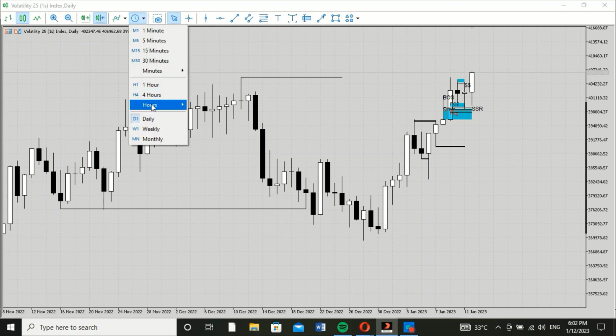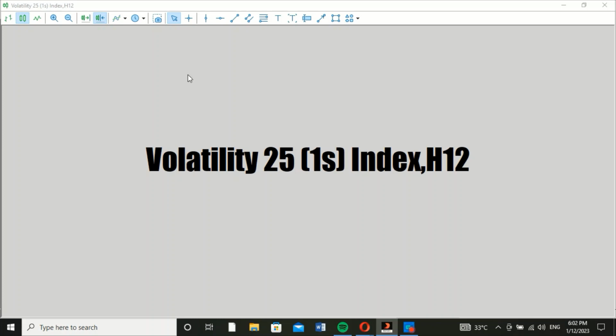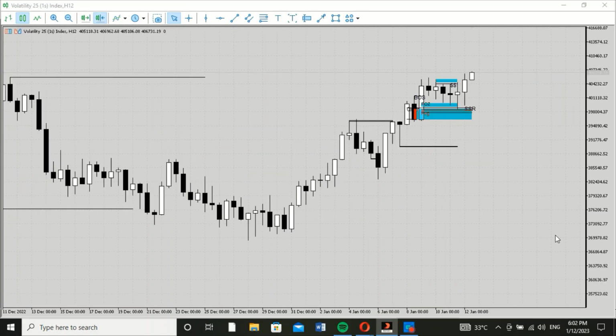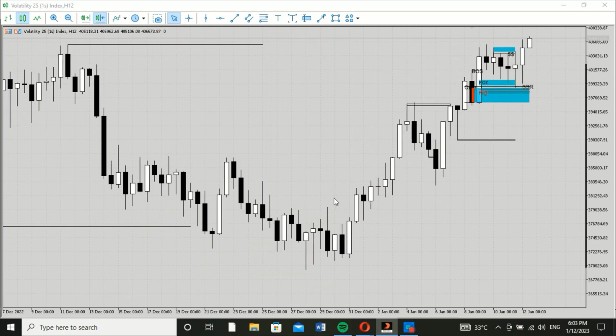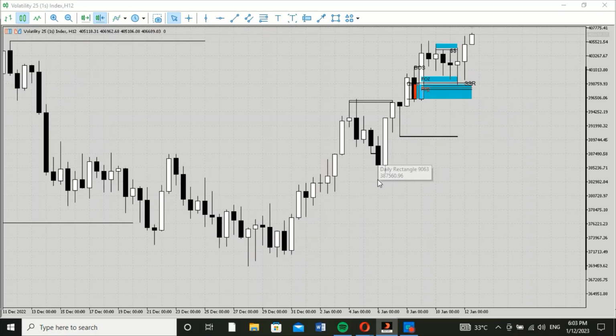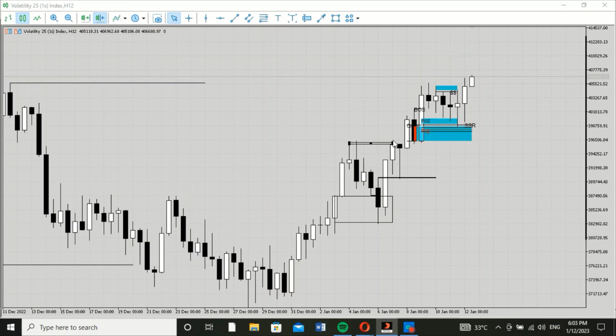Now, seeing that, running down to the 12-hour, let's see if we could find something. So on the 12-hour, you see how I was starting the analysis from my higher time frame. No imbalance right here, all cleared out. Right here, imbalance was cleared. Alright, now after that we see a break of structure, but then when the market traded higher, it still traded lower to do what? Balance price right here. So it ran down to another block, traded higher, and we now have that break of structure right here.